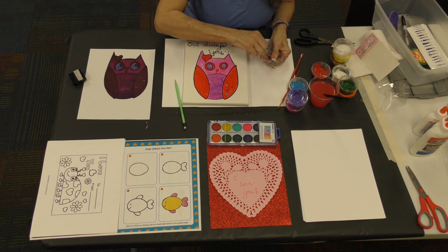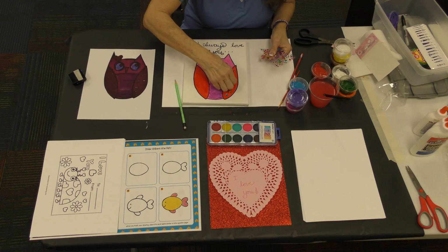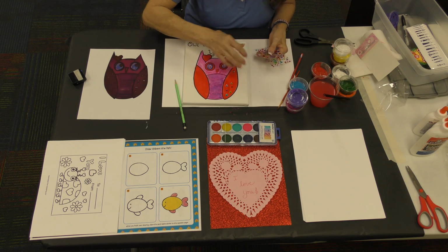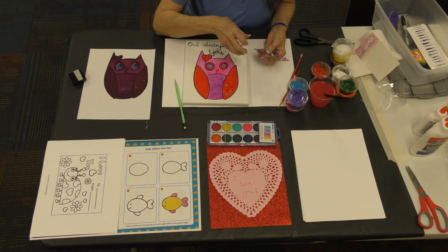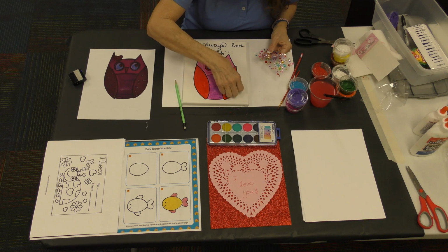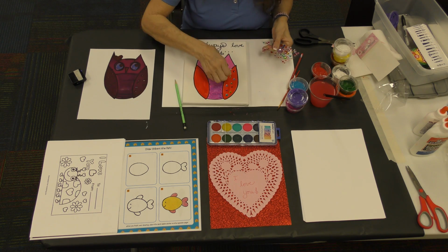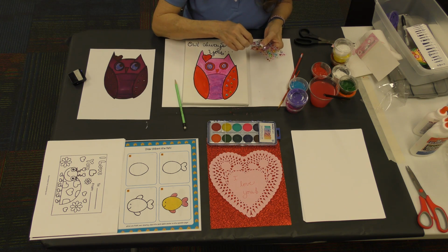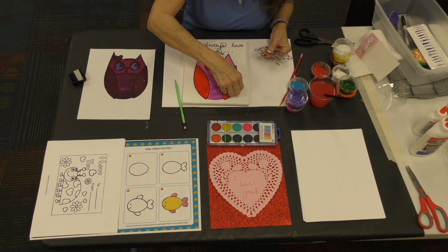Don't put them all side by side because that makes them look too perfect, okay? So just kind of spread them out, some in the middle, some are big, and I'm getting some of the small ones too because I think they're pretty. Some out to the side. See what I'm doing? And I think I could have a couple more over there.